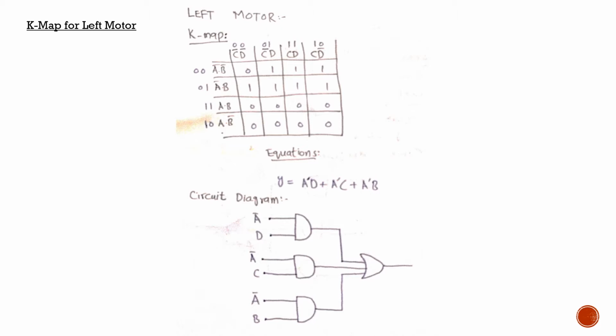I have placed all of the inputs here, and we can see a set of 4 ones right here, and the term here is A bar B, which is this one. Another set I can see is of these 4. I will place them right here as A bar C, since both of these have A bar in common and both of these also have C in common. And the last one is this one right here of these 4.